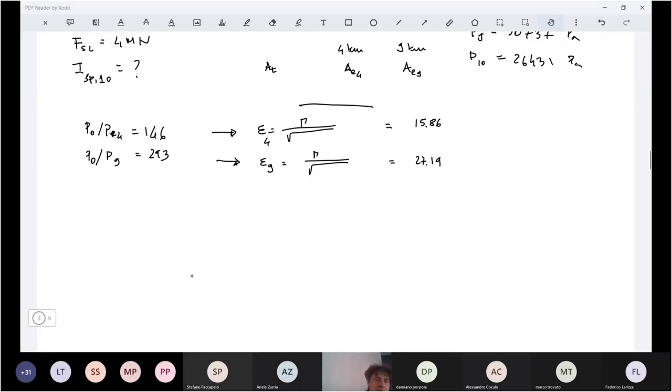So at this point, we'd like to exploit the fact that we know the thrust coefficient at sea level, CF,SL. So how to do it? Of course, the thrust coefficient is the adapted value plus (pe minus pa) epsilon divided by p0. So it can be evaluated on the basis of pe minus p_SL over p0 times epsilon. So this is in general.